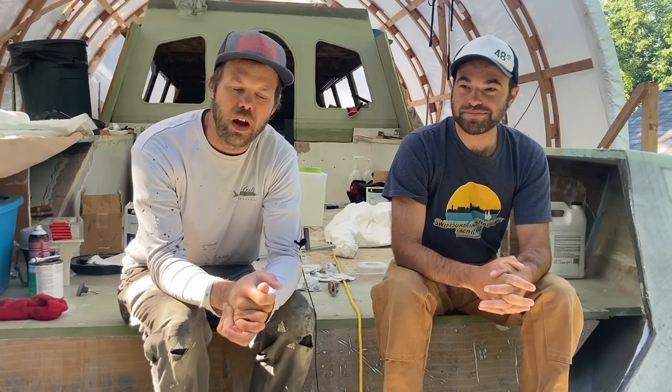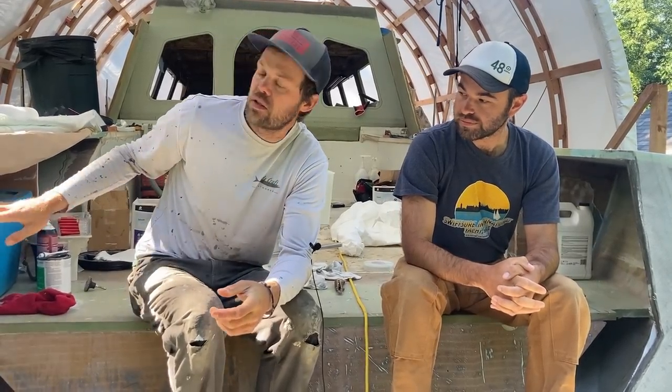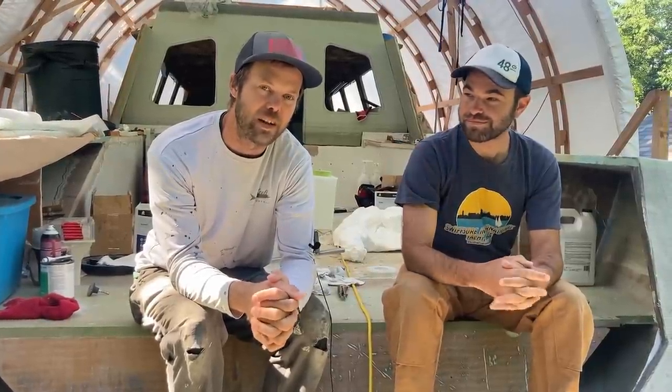This morning, we are going to laminate the other side of the cockpit extension that we've done. We're going to tie the whole thing together. Well, it's actually going to be on that side. My old friend Somerset came to visit this weekend, and he's going to give me a hand.